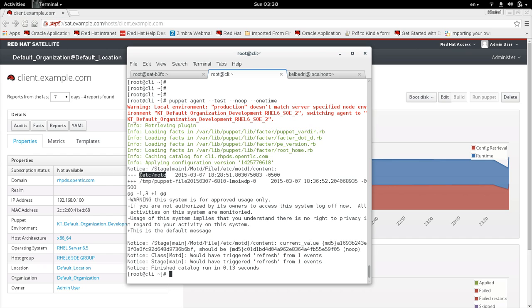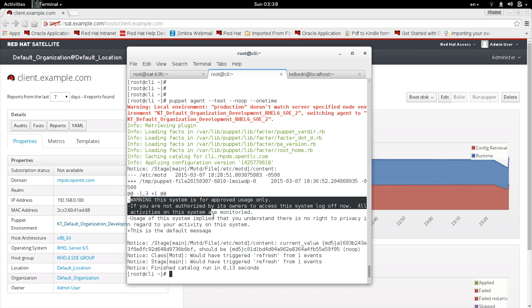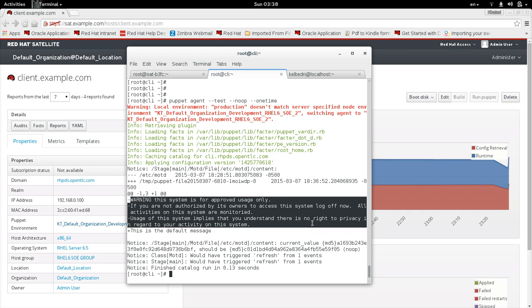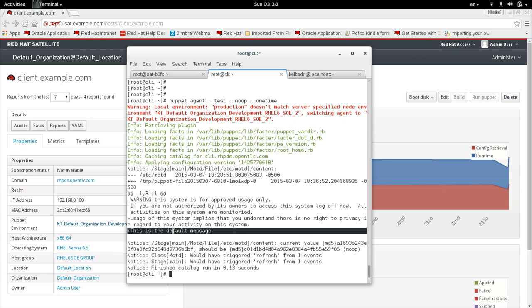Puppet then showed us what the diff is between the current /etc/motd and what it should be. So if you look at the plus sign, as you can see, the original file has this text. So this is the current content of /etc/motd, and this is what the content should be as per the MOTD Puppet module.